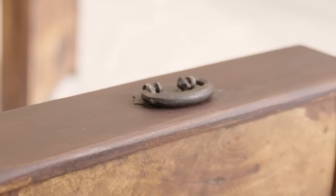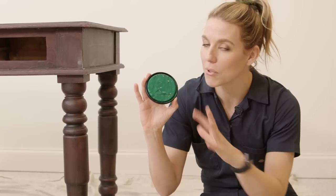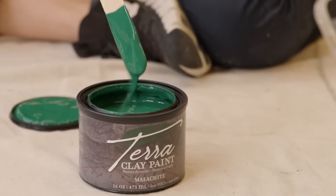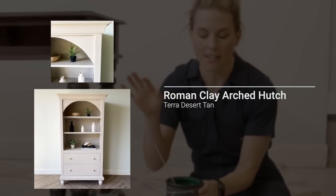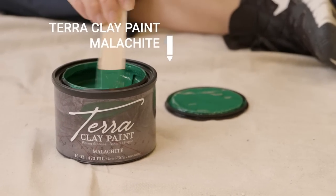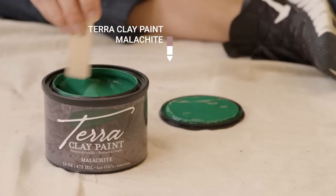Now it's time to find my joy, because I'm going to be using a really fun color, this bright, beautiful emerald green. You guys know I'm a neutral Nelly, but when I'm in a funk about painting, I love to go outside of the box. And I'm also using Terra paint today. You guys might have seen me use this recently on my first flip that I did of the year, but I did a really neutral color. This is a clay-based paint. It's really thick. It's really good for blending because it'll reconstitute with water.